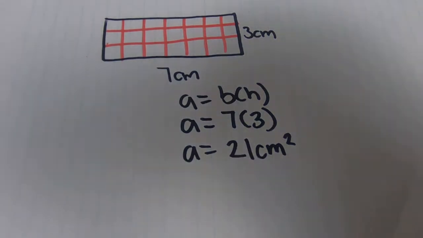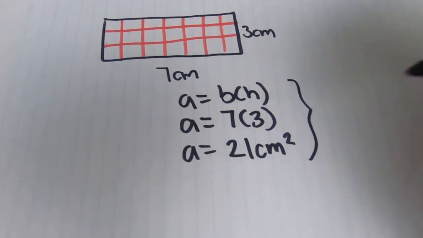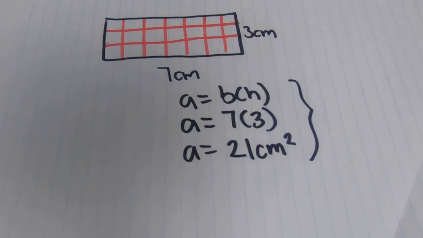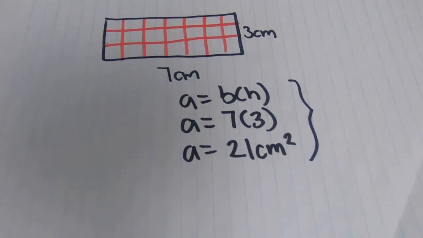Now, the reason I want you to actually draw this out is because as we work with other shapes, there are going to be different formulas. And I want to make sure you're using the correct formula. So when I see your work completed, I want to see all of this drawn out like this. It should be 3 lines. Your formula, filling in what you know, and then your answer at the bottom. So the area is 21 centimeters squared.